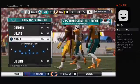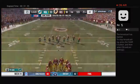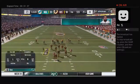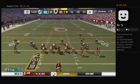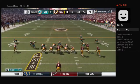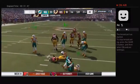Now we take a glance at the offense as they work their way back out for their first possession of the second half. They're down in this game. A chance for the offense, though, to put something on the board, get some momentum here in half two. Try and get things kick-started for them. And you know at the half, they discussed how they were going to get that done.